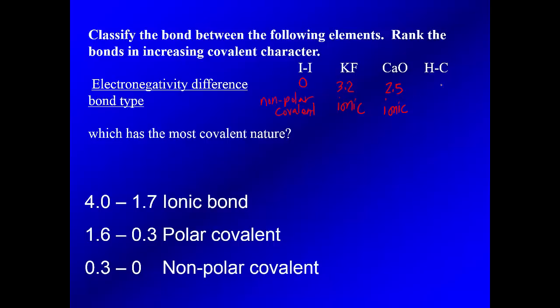Now this carbon and hydrogen, if you notice, it's one of the smallest ones. It's on that 0.4. We know it's covalent. It is technically kind of falling in that polar range. It's really, really close. Most of the time we even say this is a nonpolar bond. It's not cut and dry. And when we start drawing the shapes, we'll talk a lot more about that.